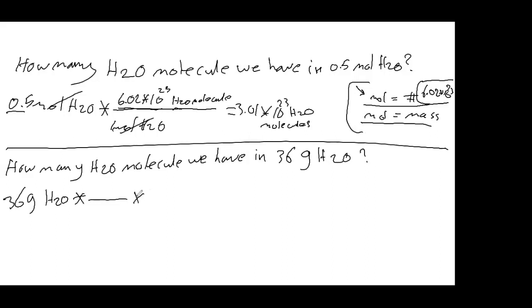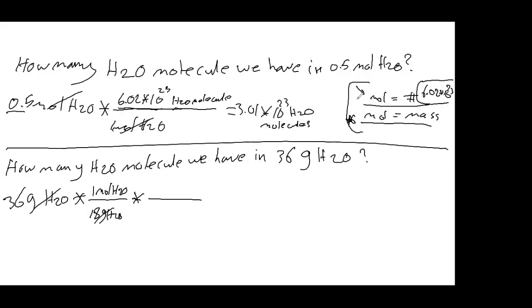And we have to know how to write down these factors. So look at here, we need to cancel. First of all, we need to get rid of the gram. So I will use the second factor first here. I will put the mass here, the molar mass of water, it is 18 gram H2O, and in the top 1 mole H2O, to cancel the gram of water with gram of water. Okay, now later I need to get rid of the mole of water.